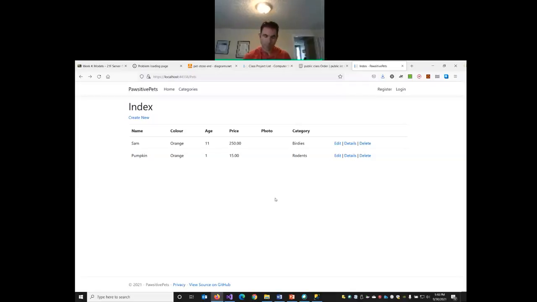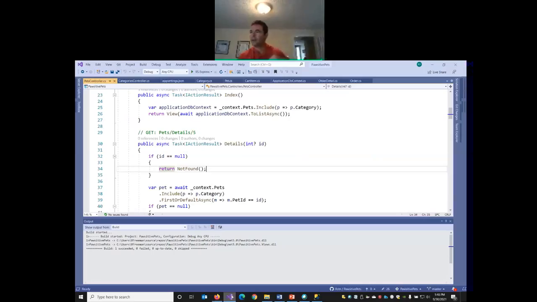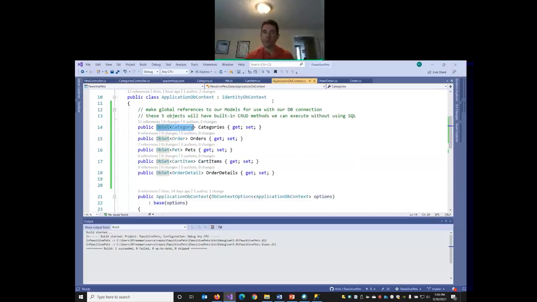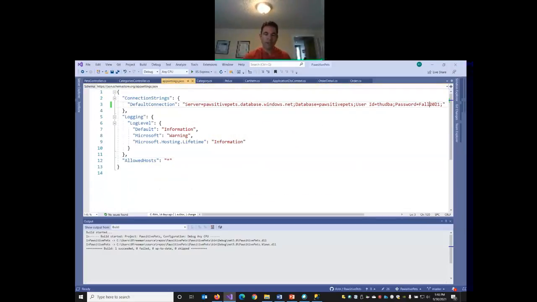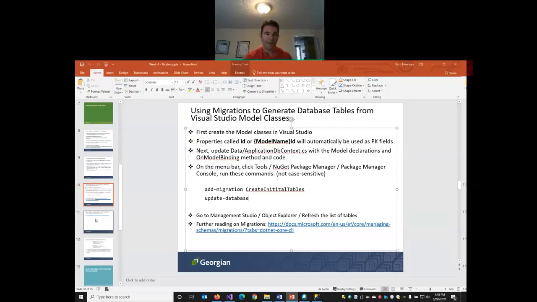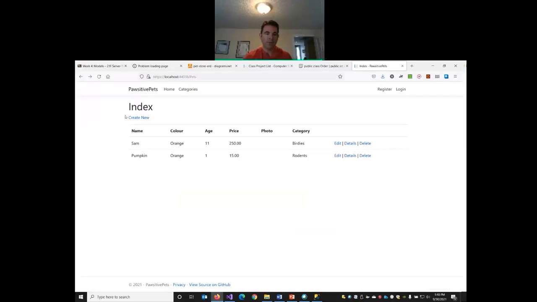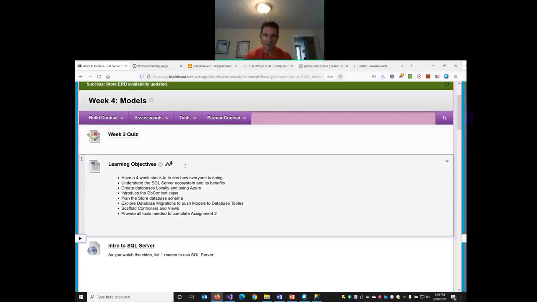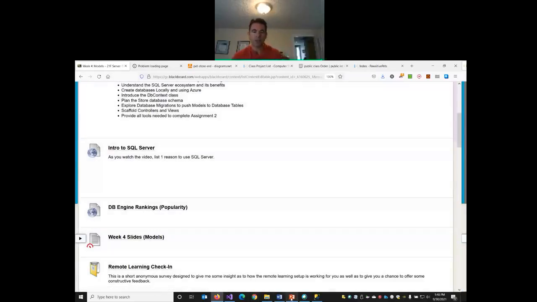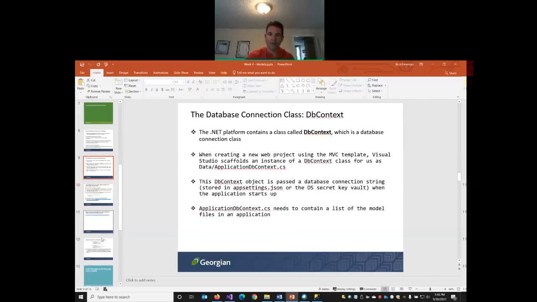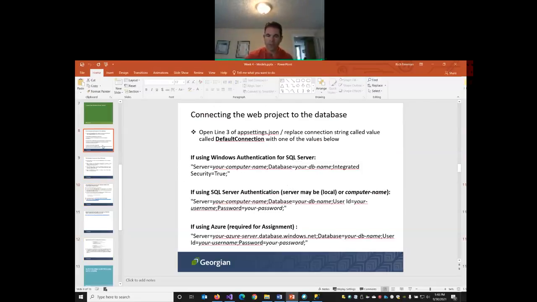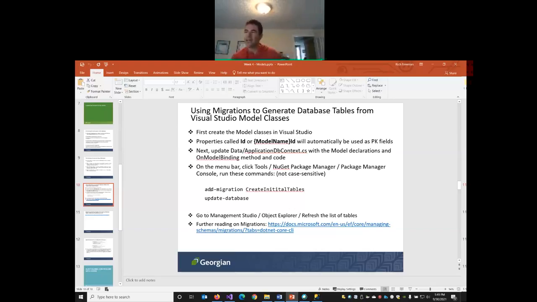Okay, that brings us to the end for today. So what I'm going to do, I'm going to upload my code to GitHub. So if you want to see the older code, you can always go into the commit history. Yeah, so there's 2 steps to the migration. It's right here. So these slides are on Blackboard for you to reference. Okay, so right here, there's the week 4 slides. It's got in here everything we did today. So the sample connection strings are here on slide 8. And the migration instructions are right here on slide number 10.